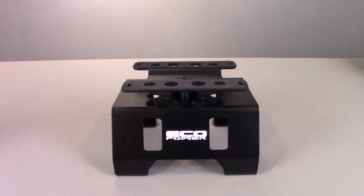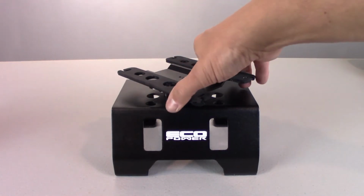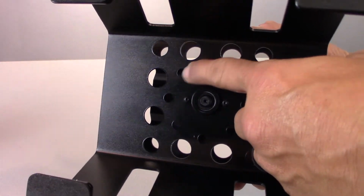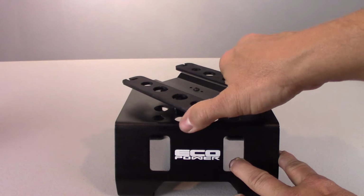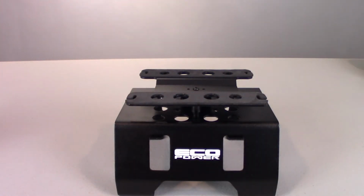Okay, here's the EcoPower. It's made of aluminum. It's not free spinning. It has a ball in the bottom that clicks every 45 degrees. So it'll stop at each place there. That way you can kind of move it. It'll kind of hold its position. This one, I believe, costs $34.99. That's what I paid for this one.